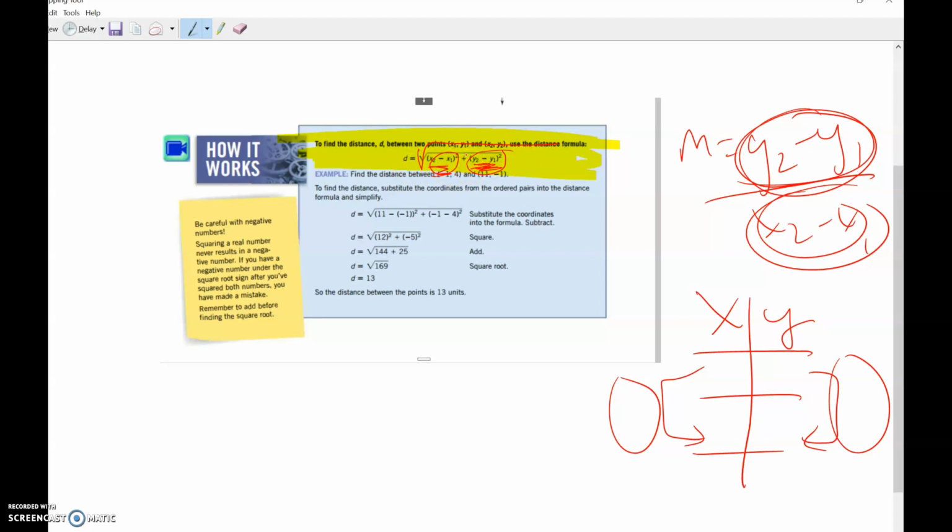So if you're going to use this, though, you have to memorize it. I will not give it to you. I always just do Pythagorean theorem, but that's up to you. All right, so go ahead and try number 4 on page 327. Do 4 and 5 both, and then we'll pick back up.